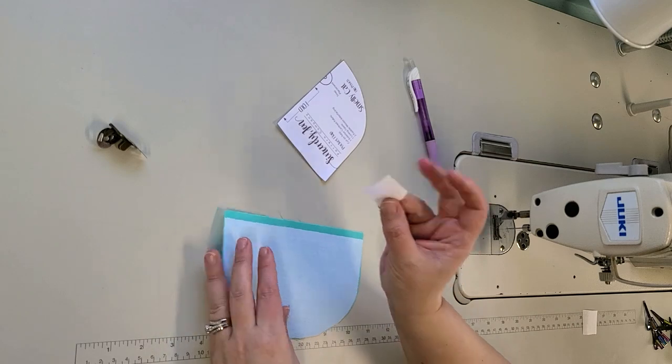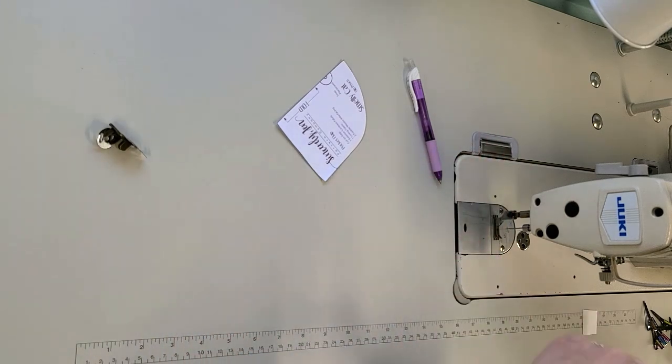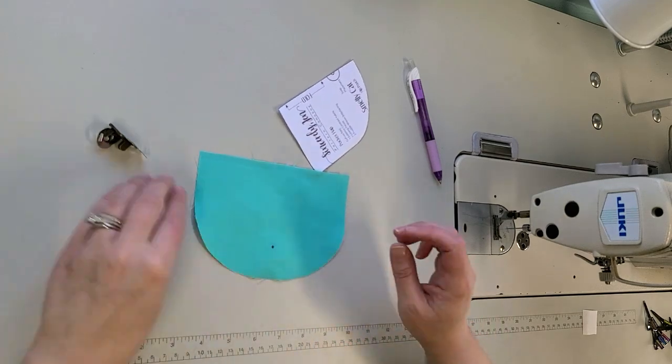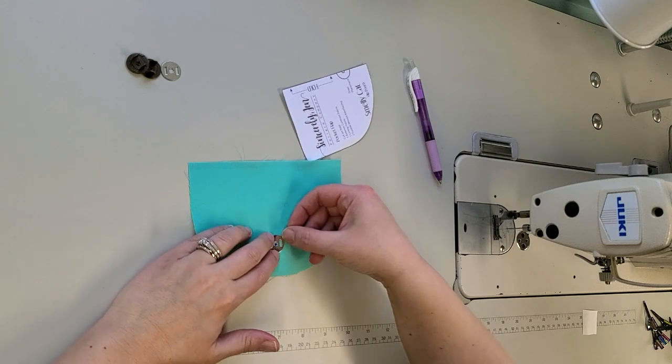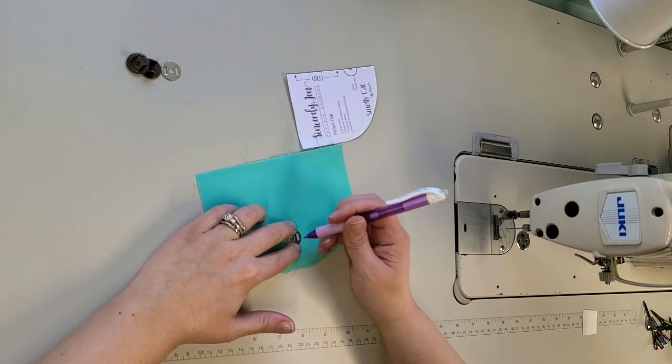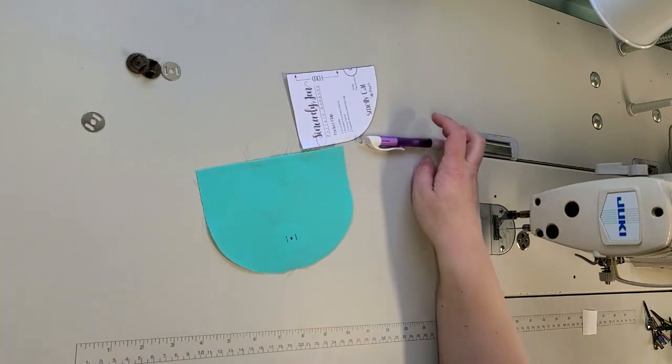All right, so I have scraps of interfacing. I'm going to fuse this over the wrong side. That's just going to help the fabric to be a little more sturdy, so that the snap won't rip out. If you have fusible fleece, you can go ahead and use a scrap of that if you prefer.